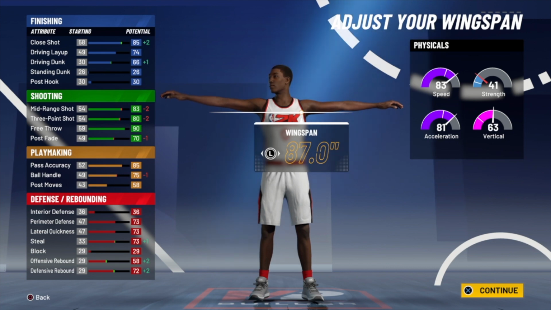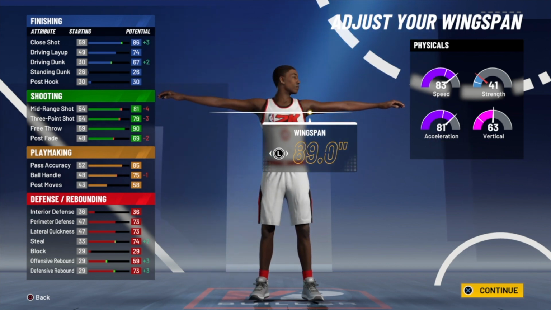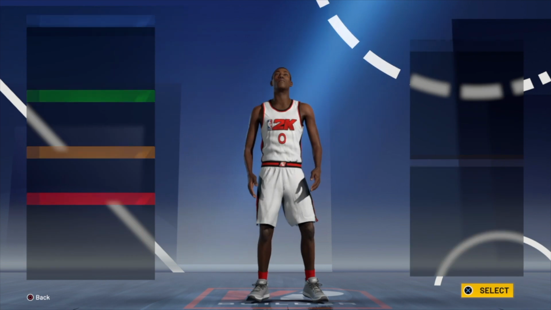But if you don't want your stuff to drop below 80, I get it. If you don't plan on hitting 99 overall, you're not really a big boost kind of guy, then the lowest I would go for wingspan is 87.0. But I'm gonna go ahead and max it. I feel like that's the only choice. So yeah, I'm maxing the wingspan.